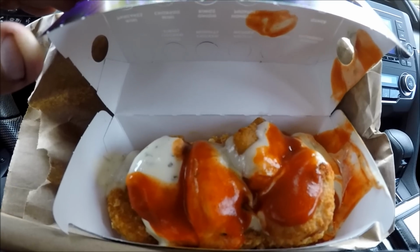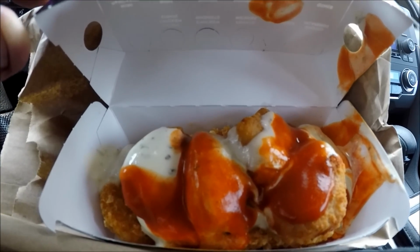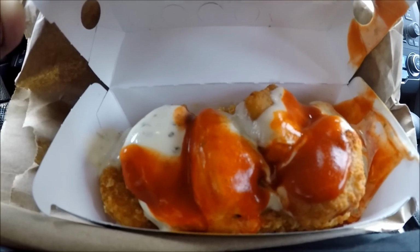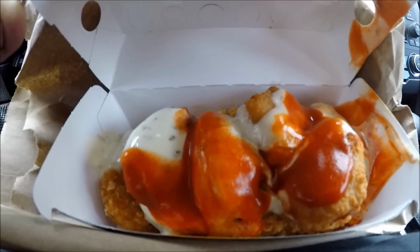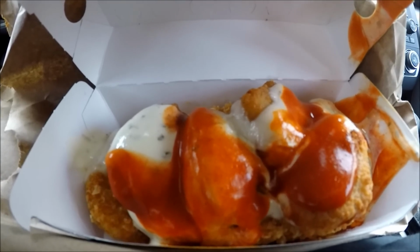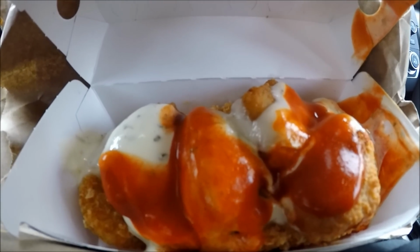So it's $4 in Hawaii and Guam. I don't know why, but it's probably because they gotta ship that stuff on the plane and it costs extra. So this is the new Hangry Chicken Hash from Jack in the Box. And these are three buckaroos for a limited time.